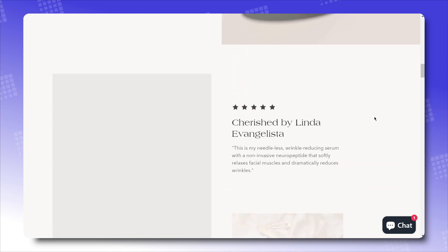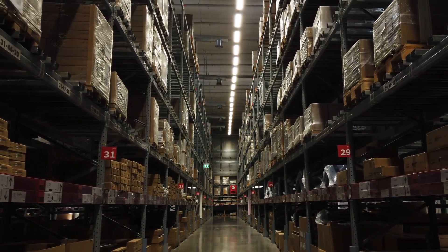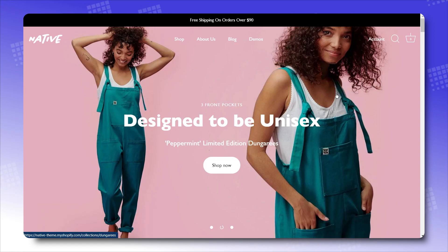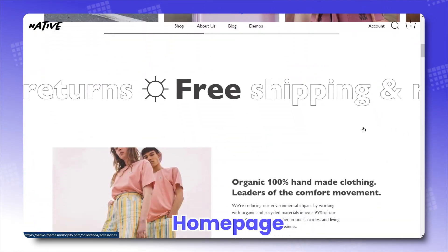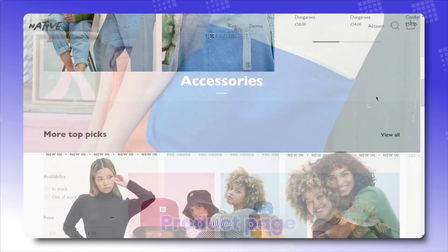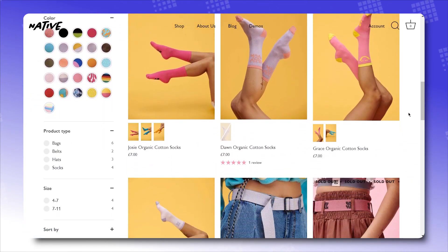Showcase is best for the eyes, and from what we can see so far, this theme fits best for wholesalers. Showcase can really stand out when you're looking at the home page, where your products are neatly displayed; product pages, that look nothing short of professional; and collection pages, where your customers are in for a shopping treat.